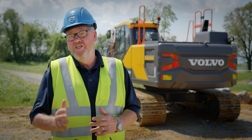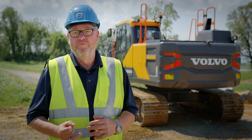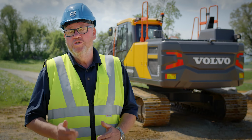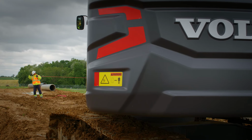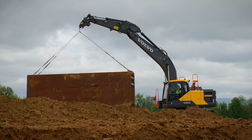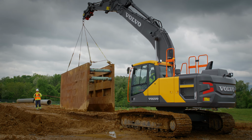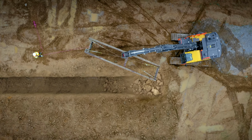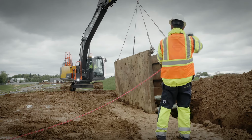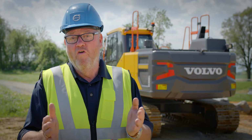With the Volvo EC200E, you'll have a machine that works longer and works harder. We've extended the service intervals on oil and filters, which means you get maximum uptime with lower servicing costs. The boom and arm, purpose-built. The heavy counterweight, all the protected structures come as standard. The durable and reliable EC200E makes it suitable for every tough application. This machine is everything you would expect from a trusted Volvo excavator.